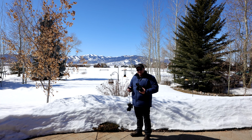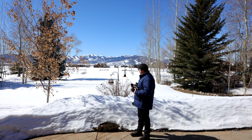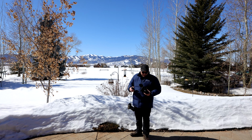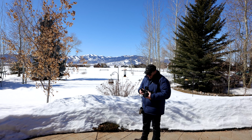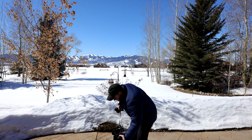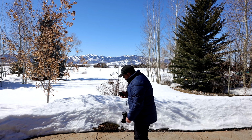So I'm just going to take a picture here in the backyard of the Big Hole Mountains back there. It's a real nice, beautiful day. So let's see how this goes. I'm going to set this camera down. Okay.